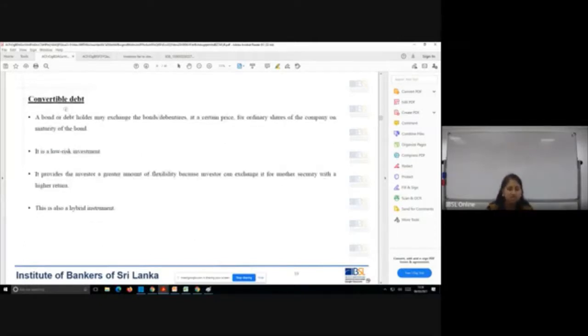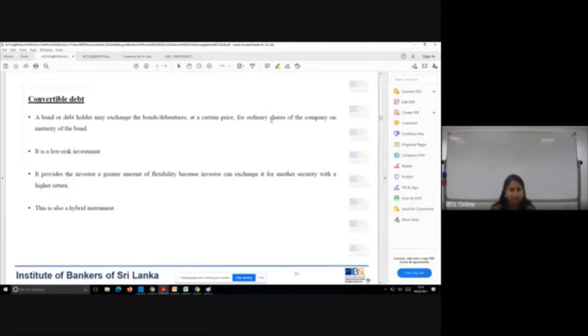And then you have convertible debt. Convertible debt is, in the beginning, in the form of a debt instrument, let's say a debenture. For the first 5 years, you have issued it as a debenture. On maturity, you give a right to the debenture holder, which says, if you want, you can ask for your investment amount back at the end of the debenture. We know at the end of the debenture, whatever you invested has to be paid back. Okay. Interest you get annually. On maturity, repayment of the face value happens. So at that time, you will get the money that you invested in the debenture. Okay.